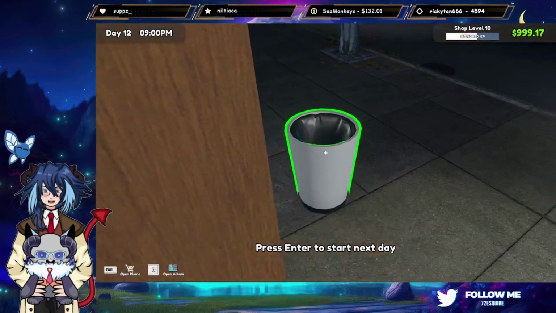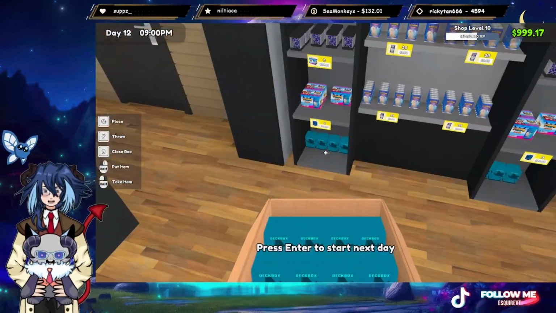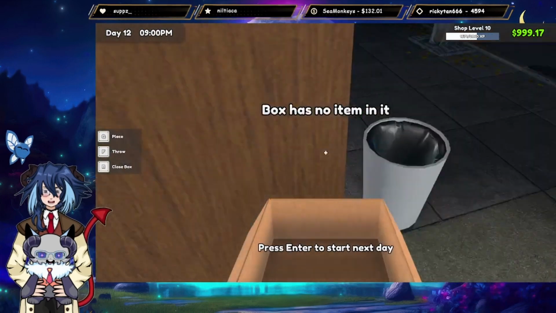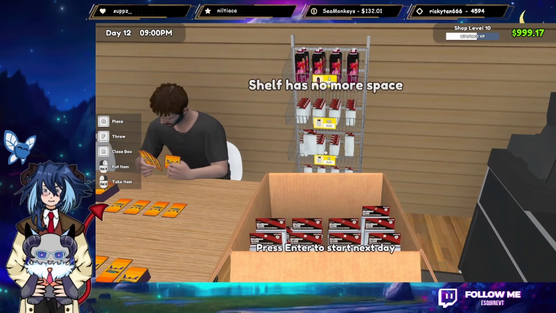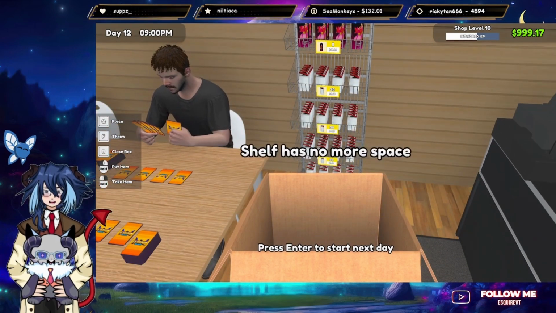That almost filled that up perfectly. We'll get my... This is 1, 2, 3, 4. Perfect. That's a decent number. And then we're just gonna stock this up. I'm not gonna be able to get rid of all of them, but certainly most of them, actually.